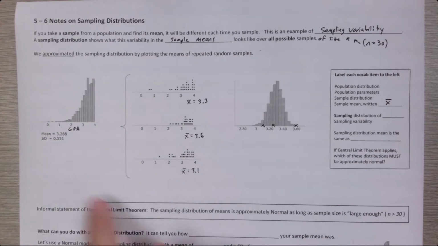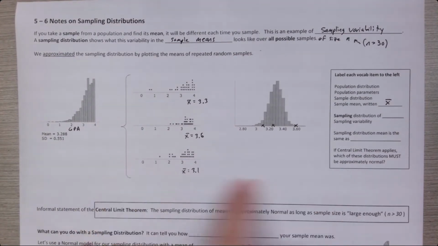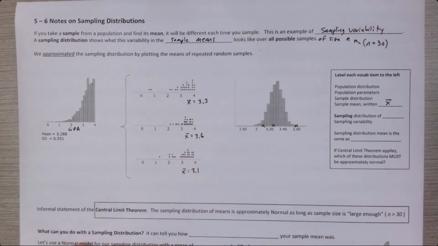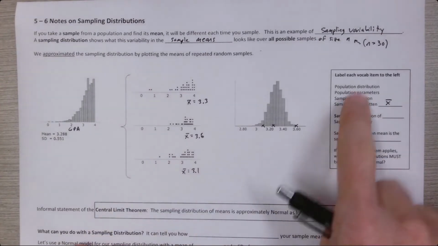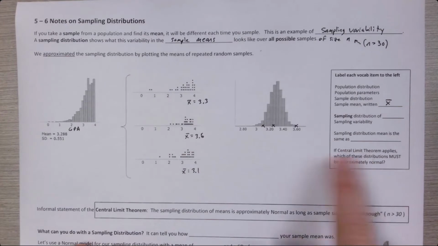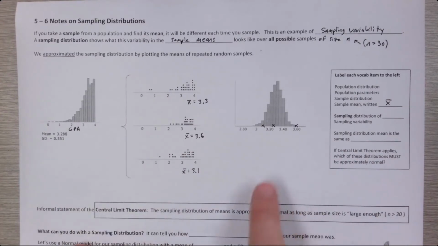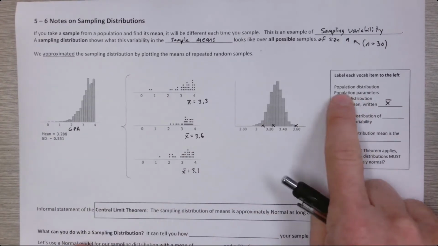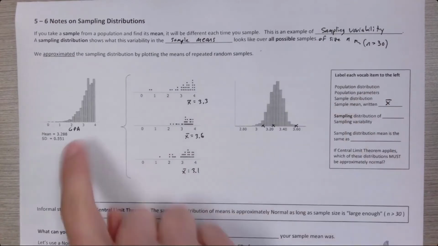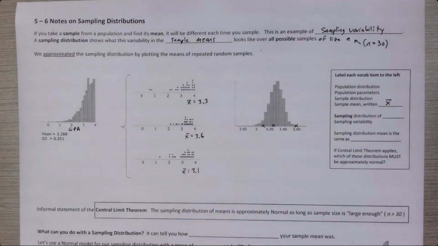Okay, so this is sort of the primal process that you want to burn into your mind. There's a lot of different distributions here, and it's going to be important in the future to keep them all separate in your head. So let's take each of these vocab items here and label on the left what each vocab item is describing. So the population distribution. The population is what we're sampling from, and that's shown here on the left. So let's label that.